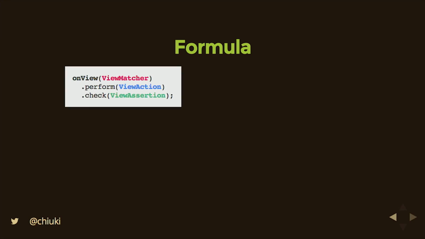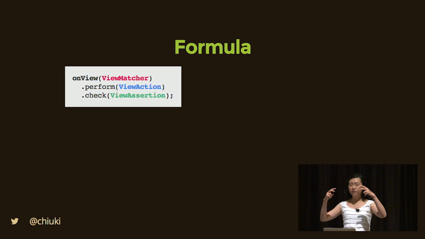So for those of you who have not written it before, you may be wondering, why do you need a different thing? So the problem is the way ListView is done is that the views come in and out as you scroll, because it's using the same views, but just swapping in new data to display. So you cannot just say, oh, I'm going to look for the view with ID list item. That is not going to work.